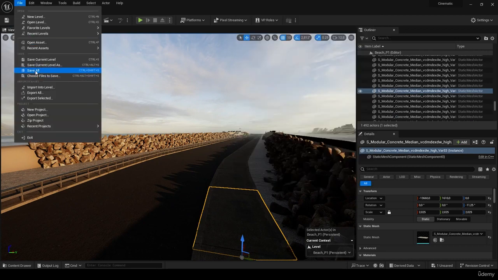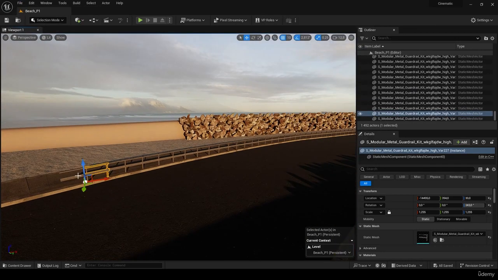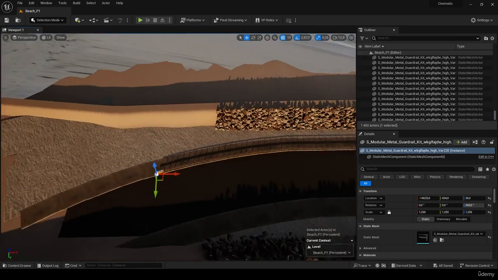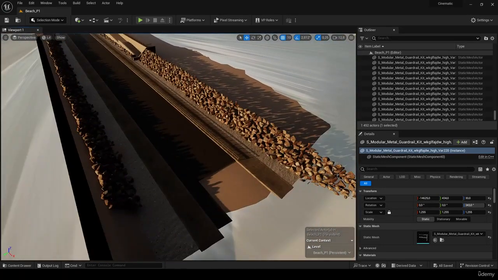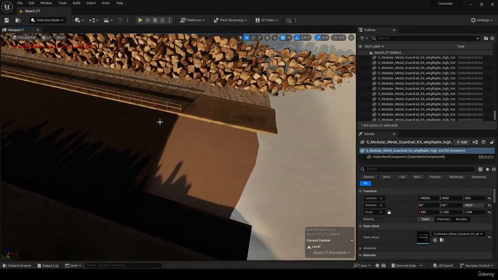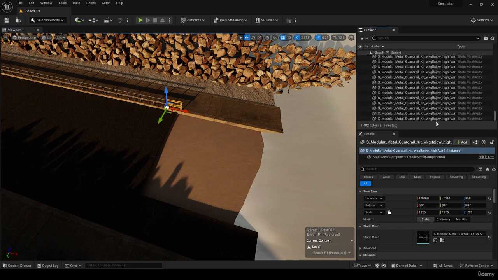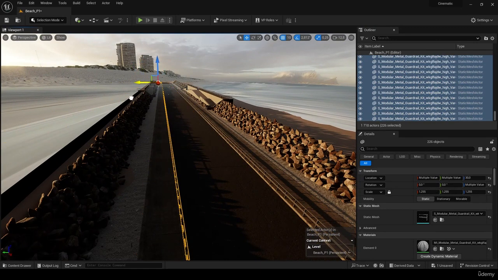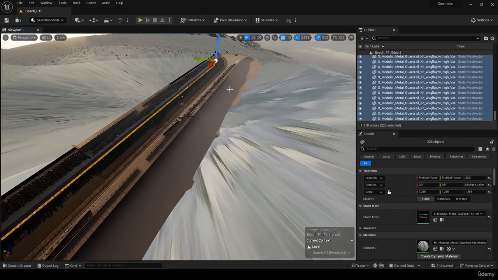So now save. And now let's duplicate everything. So let's see which is the latest and which is the first one. Okay, the last one is easy. So let's check the first one. Okay, so to the end, okay, everything is selected, and now drag and drop and place it here. Okay.